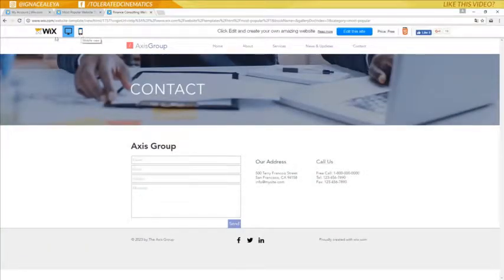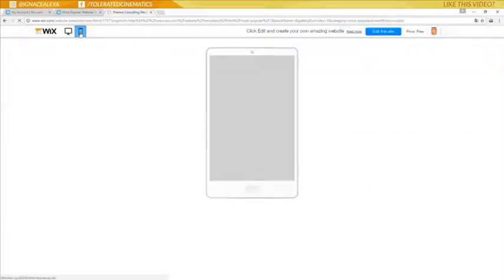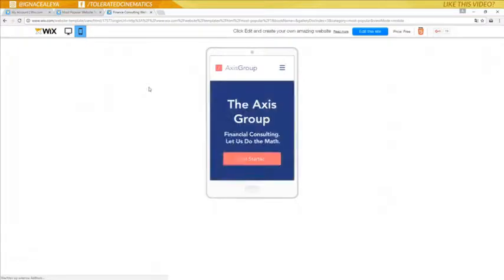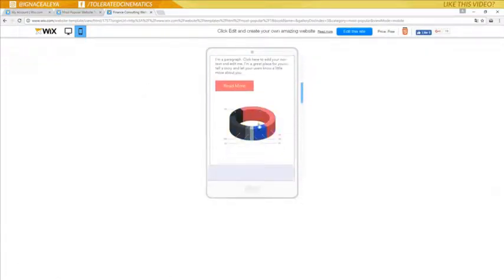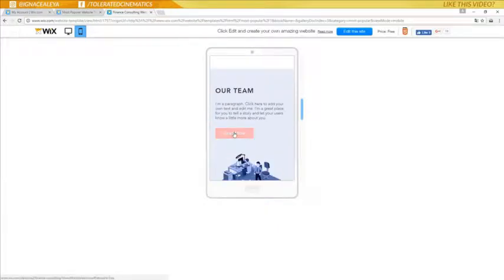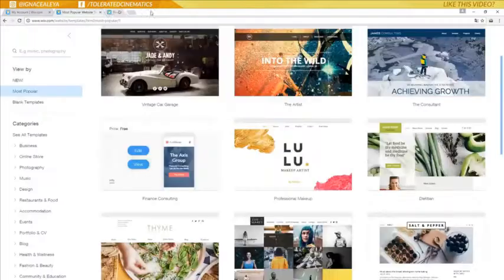All the websites are also mobile friendly, which is really important nowadays. So if you click on mobile preview, you will see how it will look on a mobile or on a tablet. So this is what we get. We can scroll down and see how it will look. So that's really nice. I'm going to close this down, and I'm actually going to select it. So I'll hover over this and click on the edit button.